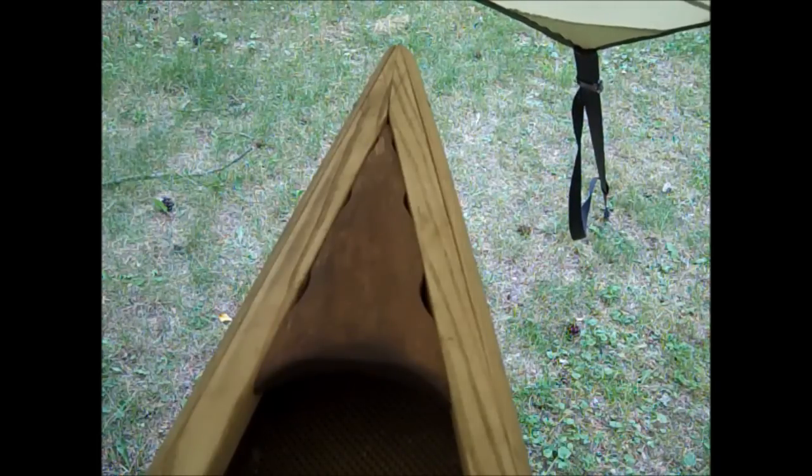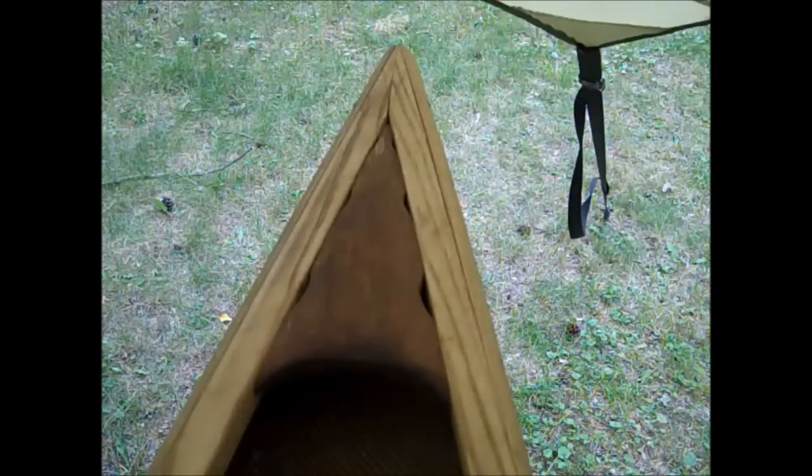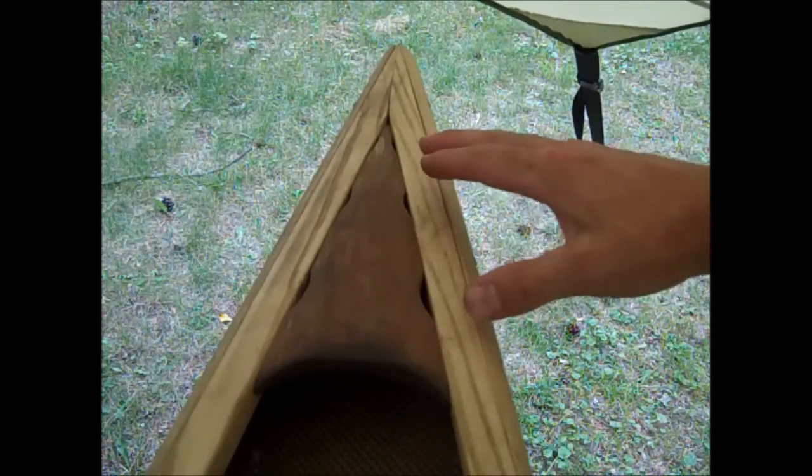In this case, I'm working on a Bell Magic, which is considered one of the best solos out there. They're selling right now for $2,500. So if you find one in disrepair where the gunnels have gone bad on it, you might be able to pick it up for a cheap price and repair it yourself and save yourself a lot of money. Just to give you an idea, to replace wood gunnels on a canoe like this is usually $600 to $800.